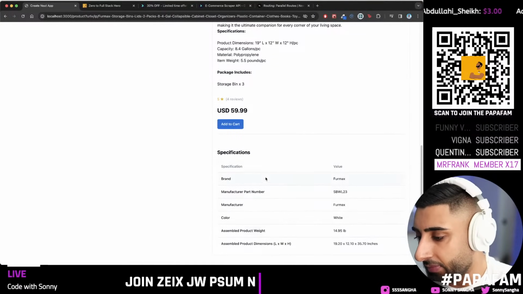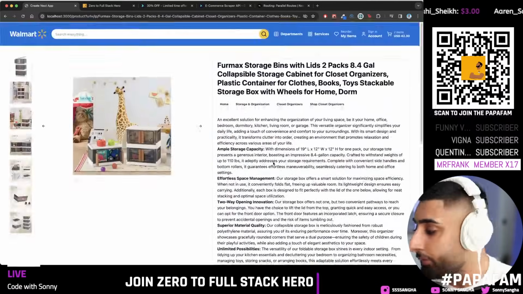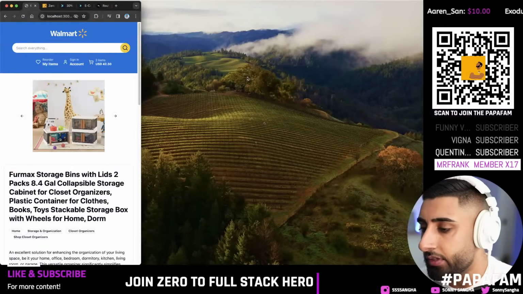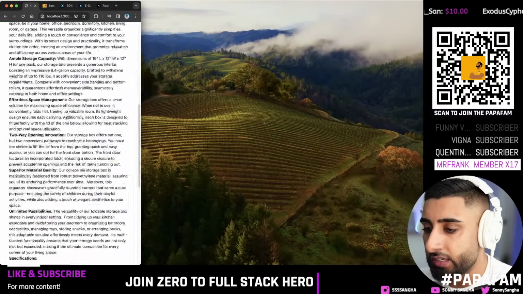And I want to show you something. Look at this, lovely tables. So we're utilizing a bunch of different components from Shadcn. You're going to learn how to do all of those things. And of course, as I always do, it is fully responsive. You can see here for yourself.